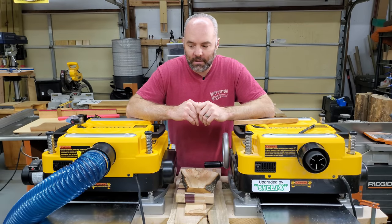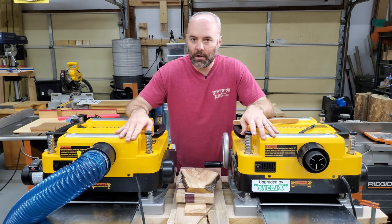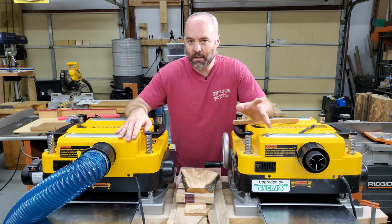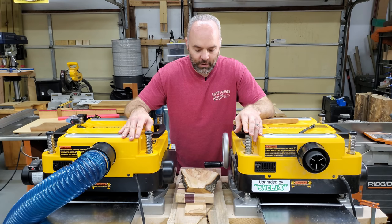That was a pretty interesting test, I thought. Now, both of these performed pretty well. These are brand new knives in this one, keep that in mind. They don't stay that new for very long. Just like the knives in your kitchen, where they're great one time when you sharpen them, and then a month later you can't cut through a tomato. So that's what you get from steel knives, but man, brand new ones are pretty awesome.